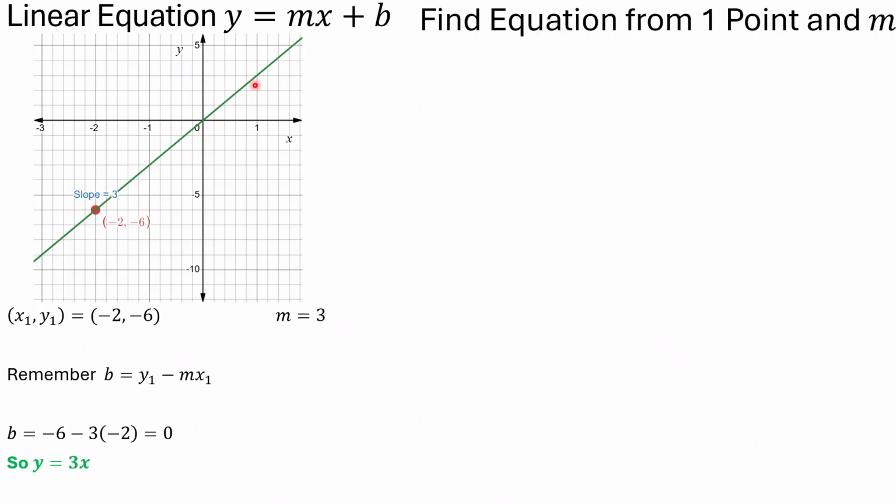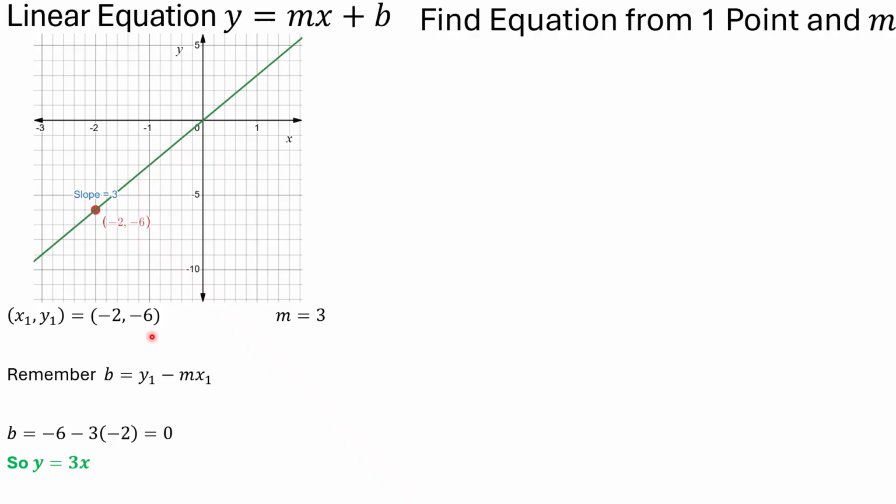Now, whenever we have something that goes through the origin, because of the way the slope is defined as rise over run, it doesn't matter if it's negative or positive. If you know any point on that line, whatever the slope may be, you know that the y-intercept is equal to 0 if the slope is equal to the ratio of the x and y values of that single point you're given.